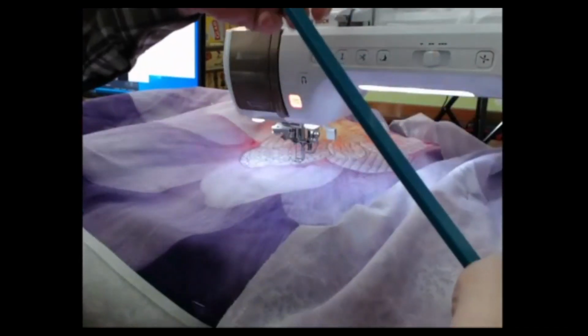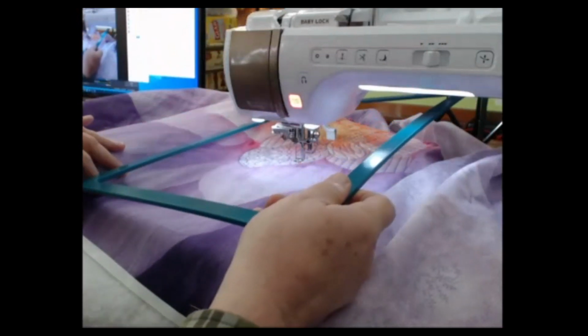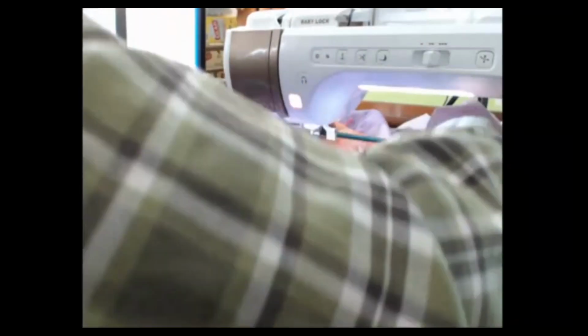Then I'm going to bring my hoop back over and place it down and get it lined up and all that fun stuff. Okay, I have not taken the hoop off of the embroidery arm whatsoever. So if you have the Destiny, you can do this as well because your camera is built into the machine.